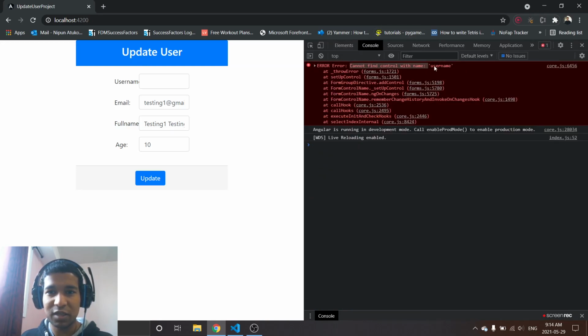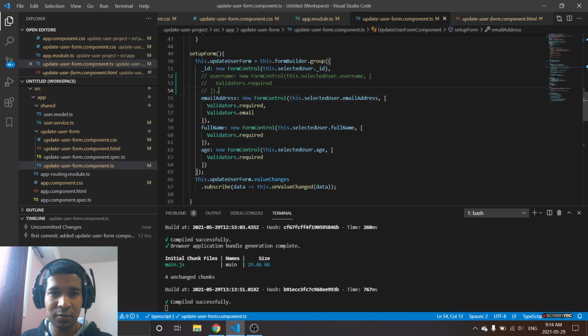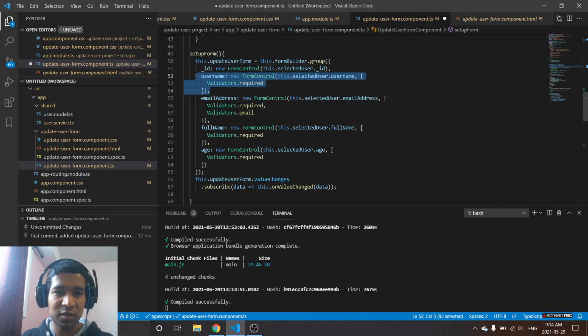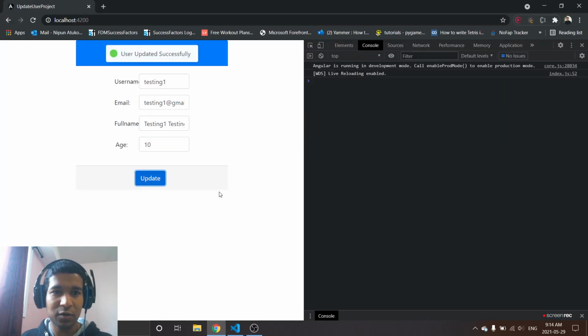See, we cannot find control with the username. That's because Angular looks for a form control called username in the TS file in the update user form group object, but it couldn't find it, and therefore it threw an error. Once we add that back in, the error is gone.